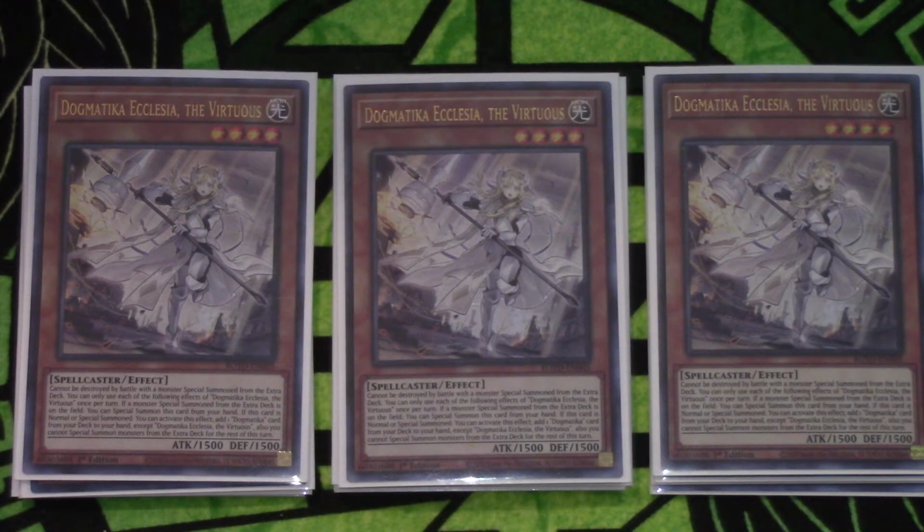Because you can make Dryden using only 3 summons, and then you can have Ecclesia as your 4th summon so you don't get Nibiru'd, and you can still end on like a Trident, Fleur-de-Lis pop, and a Dogmatika Punishment if you open that to your Servant. So I think it's one of the best ways to play through Nibiru, and I just really like the engine itself, and as long as I can play it, I'm going to.